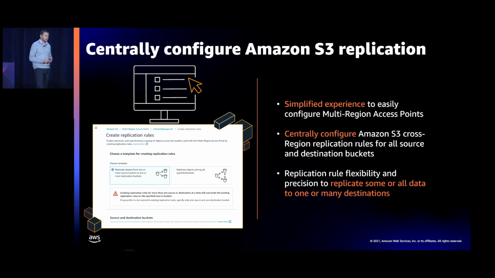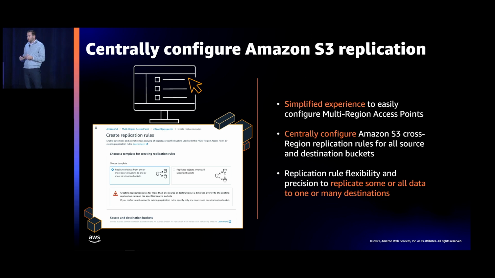Multi-region access points use the same flexible replication rules that you largely know today with S3 cross-region replication. You can choose things like which objects to replicate, to which destinations, or how much network bandwidth to use. Cross-region replication rules offer this flexibility, but with MRAP you can also use the same flexible replication rules, and you can actually set them up directly in the MRAP.